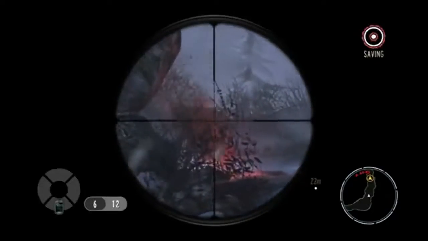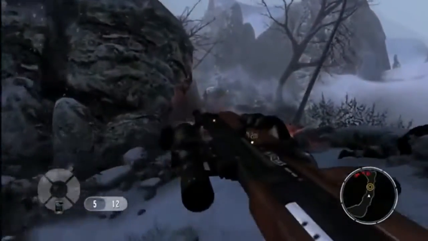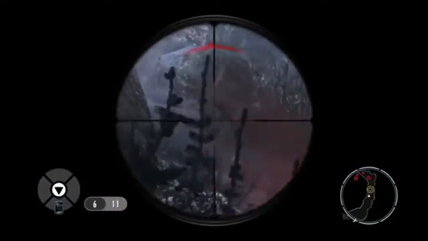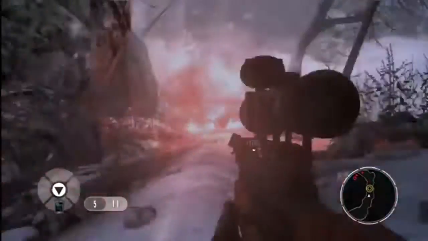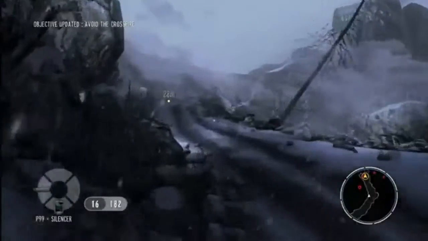So now the stakes are really going to increase for Bond. Ahead of us there is a full-scale battle taking place between the Russian soldiers who are guarding Severnaya and General Oromov's mercenaries who are now in control of the complex.